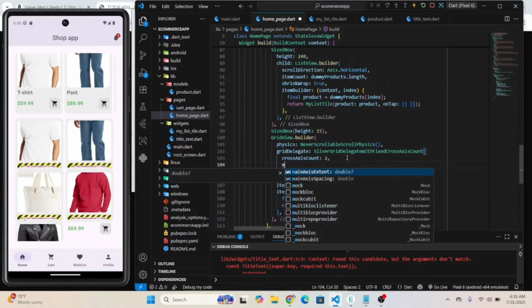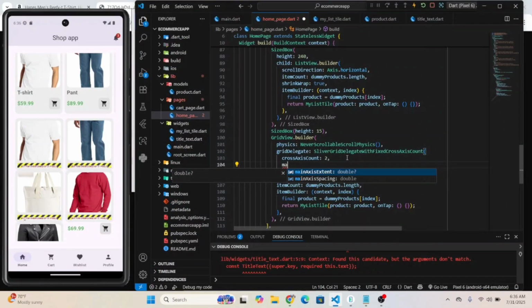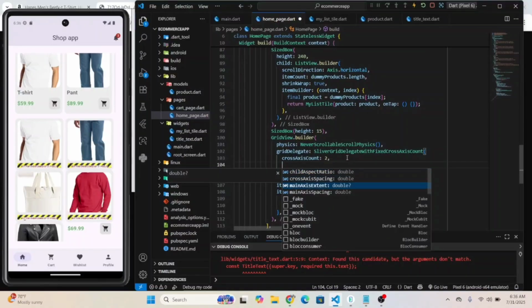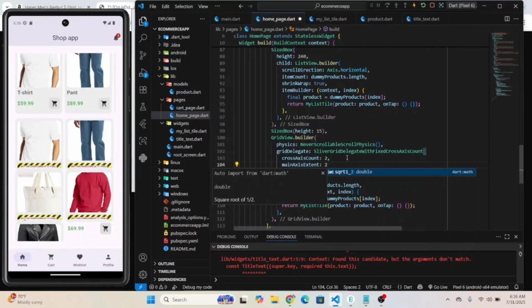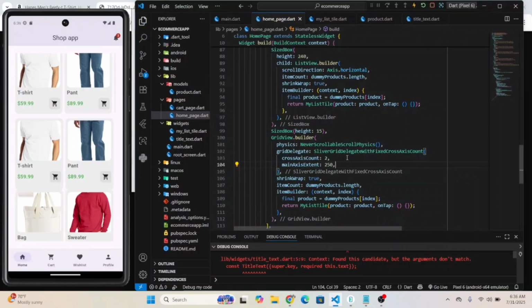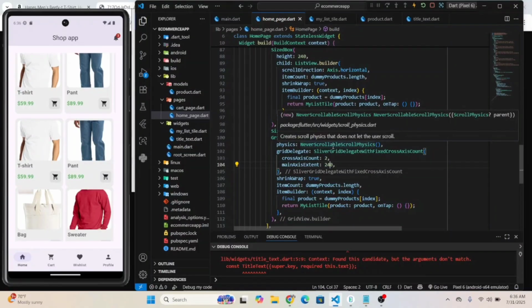And we have this bottom overflow error to this grid. So insert here, main axis extent. Let's increase the height. Let's set it to 250 and let's see how it's going to look. Okay, and as you can see, it increased the height. Let's keep it to 240.